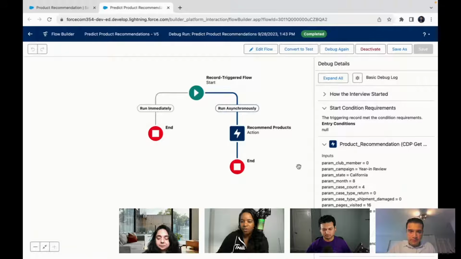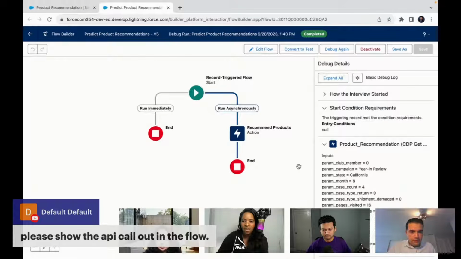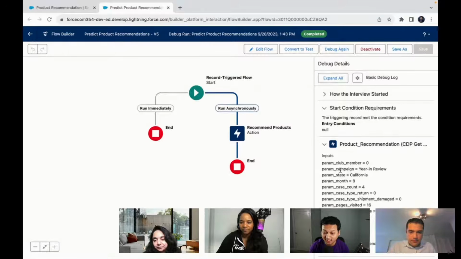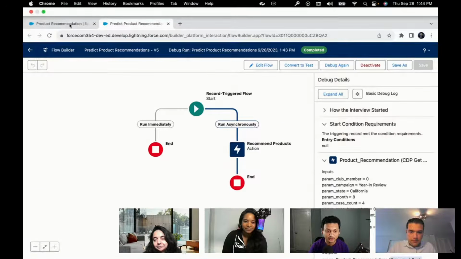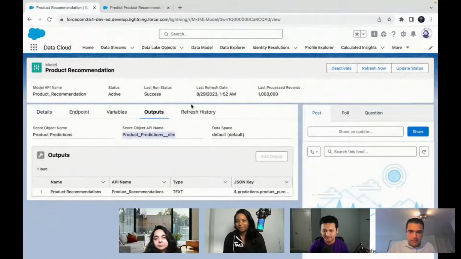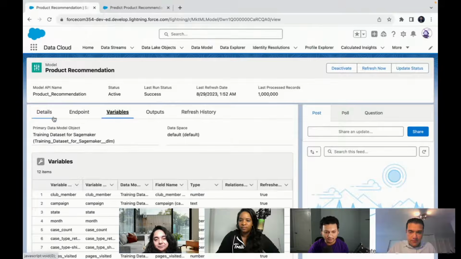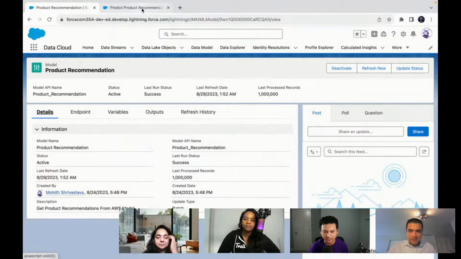Okay, more closely to what you're showing now, Mo, is please show the API callout in the flow. Yeah, okay. So that's the beauty of it, right? There is no API callout in the flow because you're not writing that. Einstein Studio, right? Daryl's team has done all the work for us. So once you configure all of them, like we have configured this product recommendation model here, right?